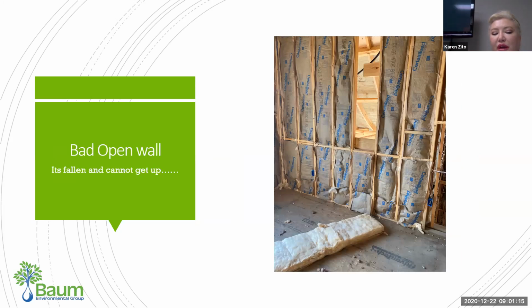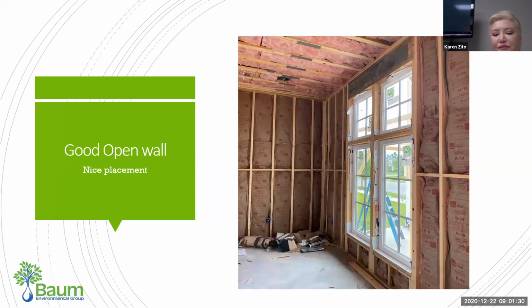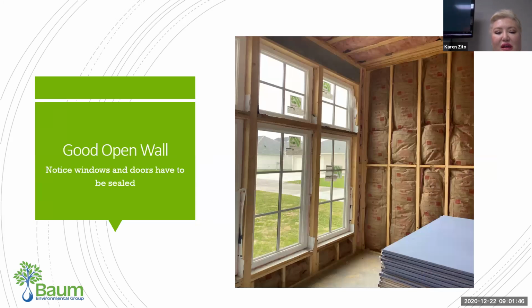Here's another one where the bad insulation has just completely fallen out. Sometimes we can help with that by just putting some stuff back in, but if we see bats not put in there right, or they weren't cut correctly, then we have bats here. We can go into bat insulation and what we see with the paper face bats versus not paper face bats. I figure I'd just show you the technique here, and we'll talk more in another slide about bats.